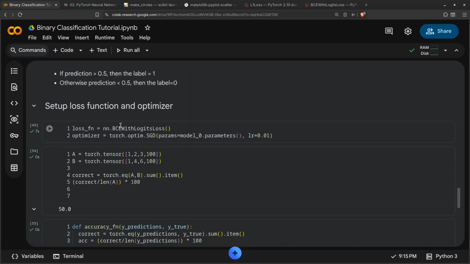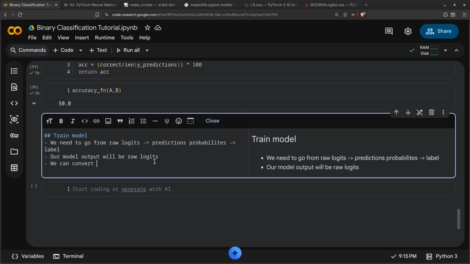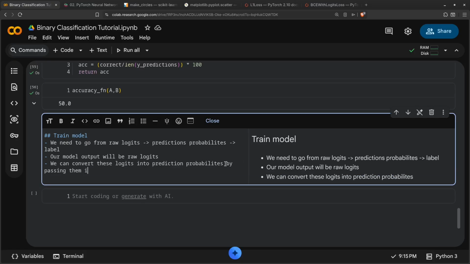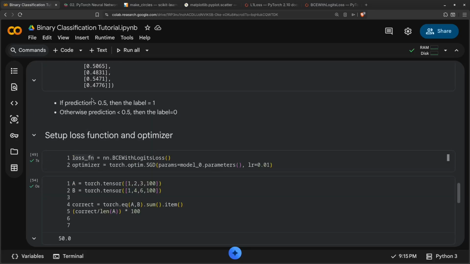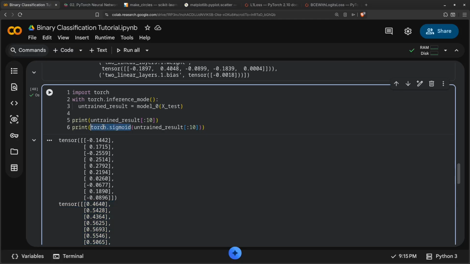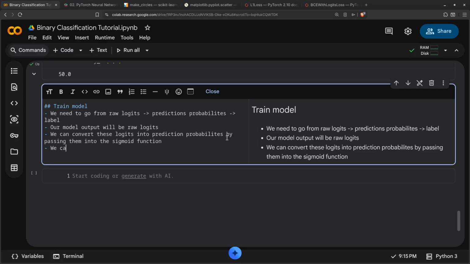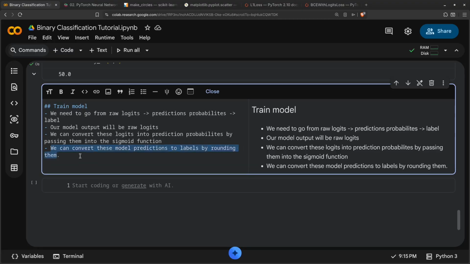There were raw logits, and then we can convert these logits into prediction probabilities by passing them into the sigmoid function. Again, we did this earlier using the torch.sigmoid function, and then we can convert these model predictions to labels by rounding them. So we have done 2 of these points, and let's do this one.